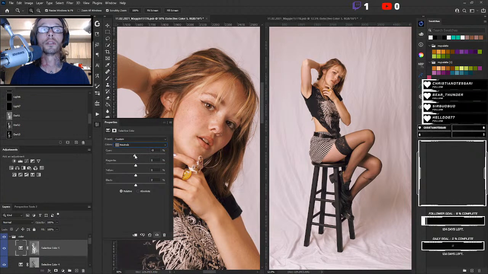Okay, again in the neutrals. I'm gonna take away the blue just a little bit. See if I can get some interesting range of color. The shadows, I think I'm actually going to zero these out real quick.